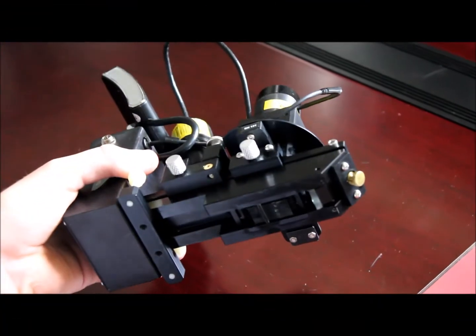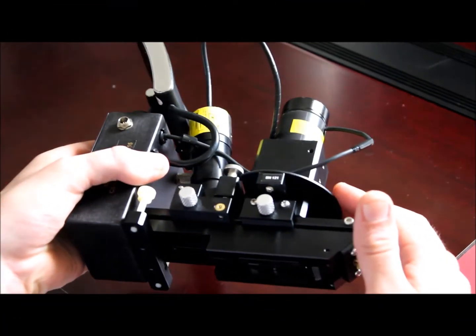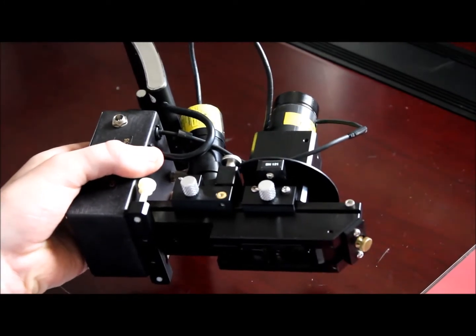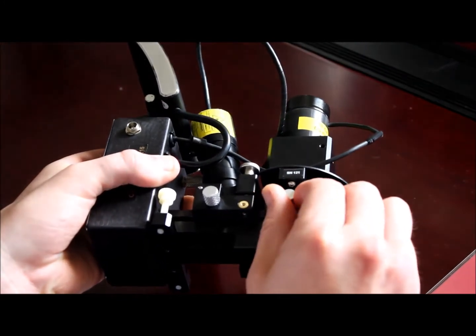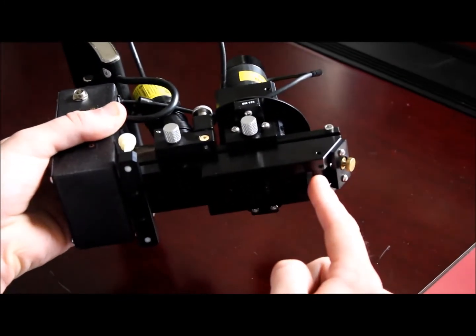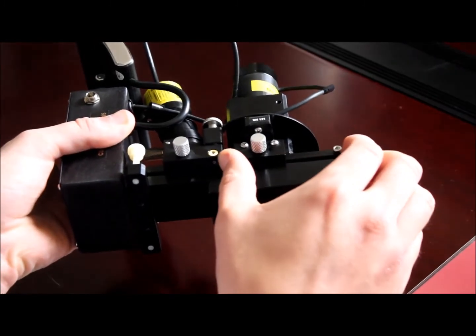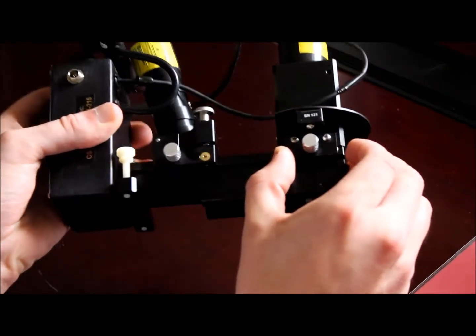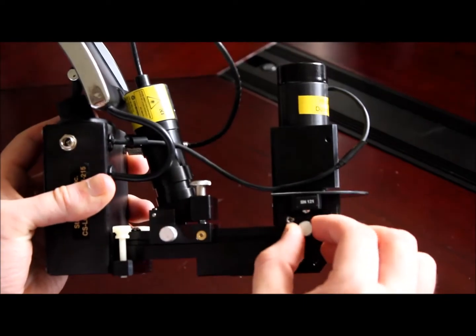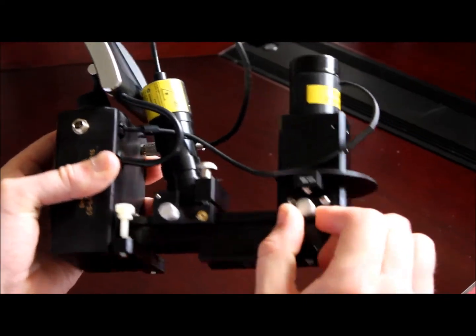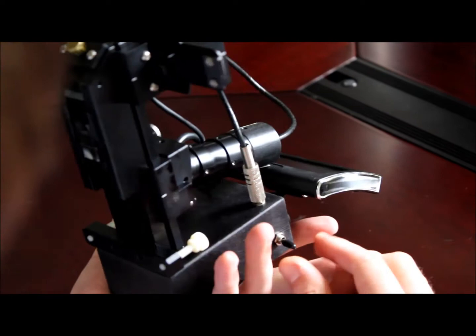The first thing we want to do is start with the camera head, in your case it will be the eyepiece, and we're going to move that so that it's directly above the mirror here. We'll send that to the front of the instrument, as you can see here, and lock that down.